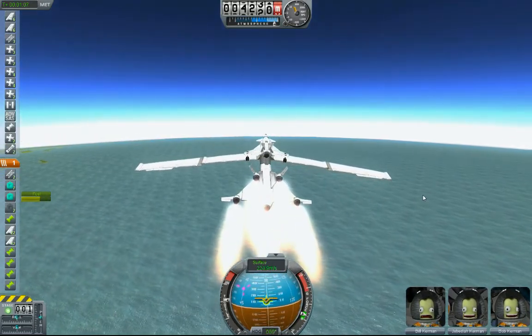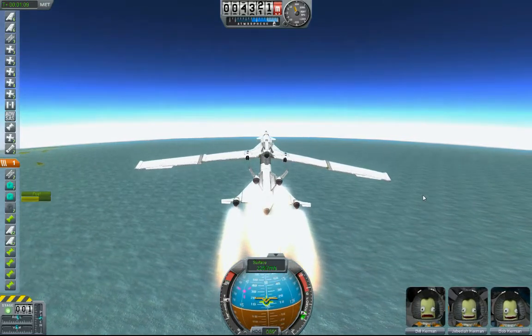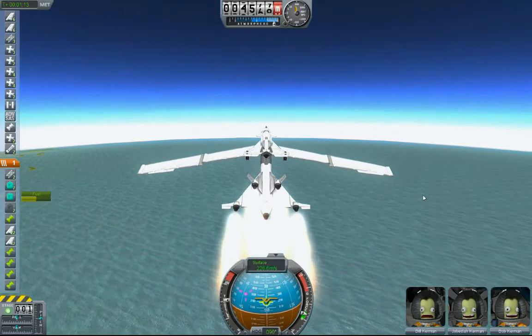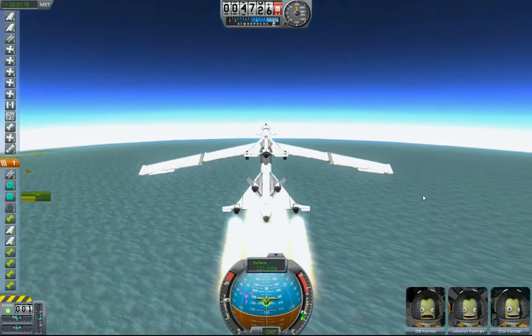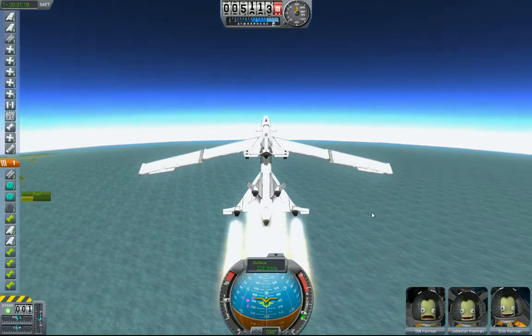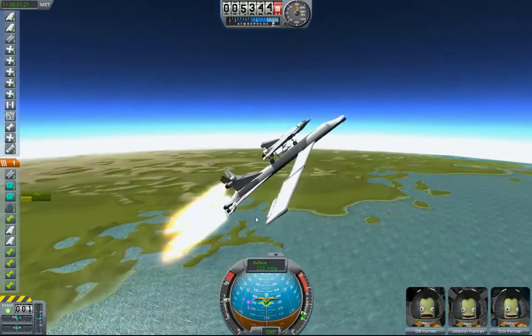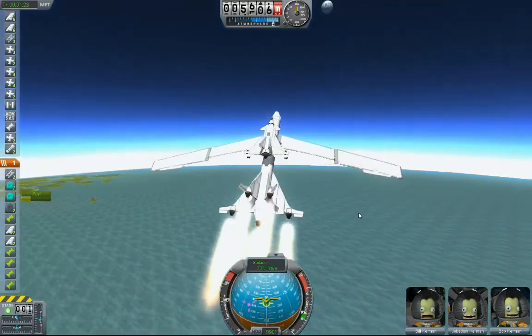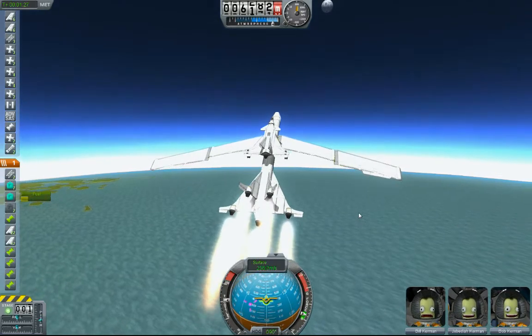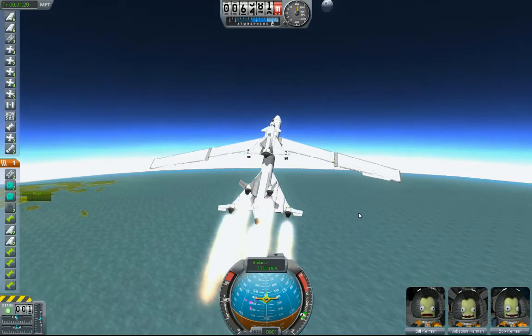This design, you can't really just cruise around Kerbin with it. I'm going to get up there. Okay, so my target altitude, I want to get this thing up to at least above 15,000 meters. You know, say 15 to 18 kilometers, somewhere around there. So let's get our climb here somewhere between like 30 and 40 degrees.